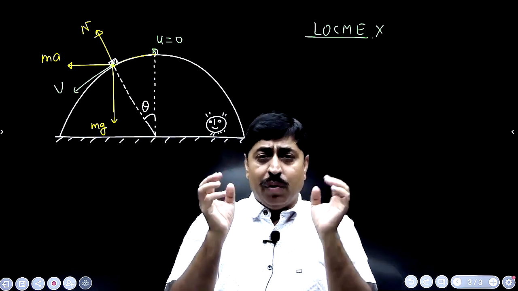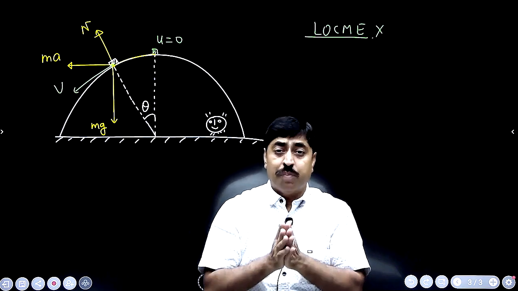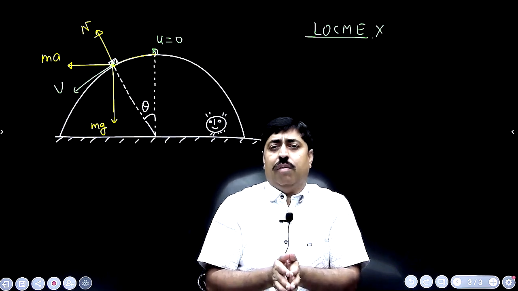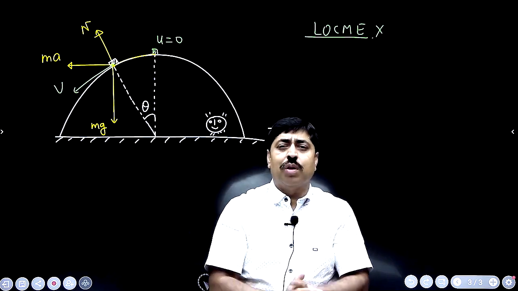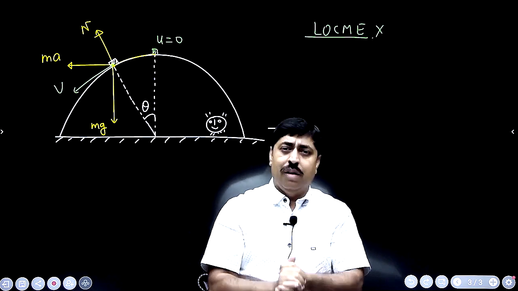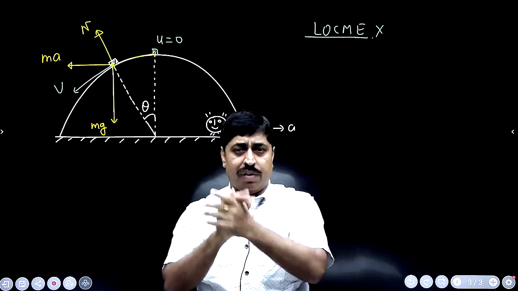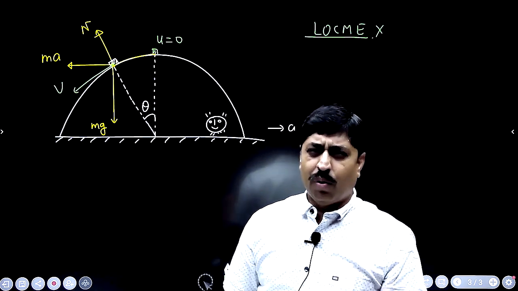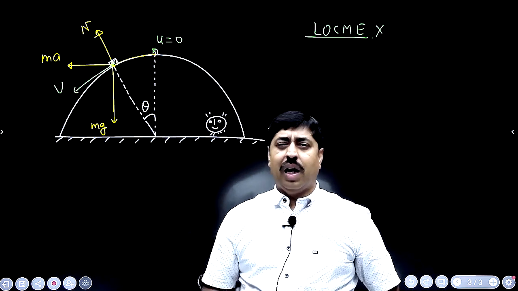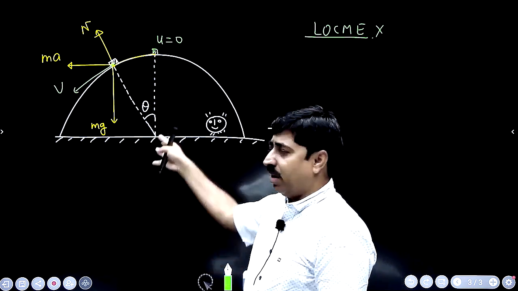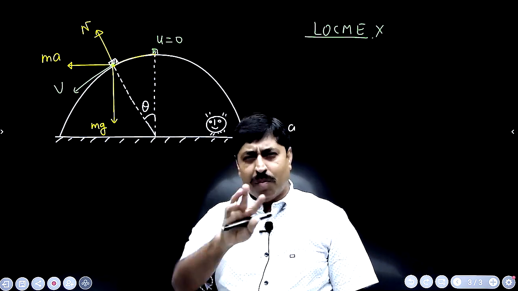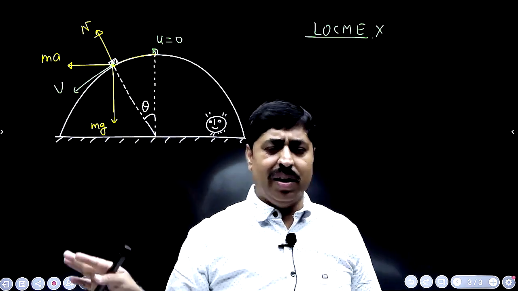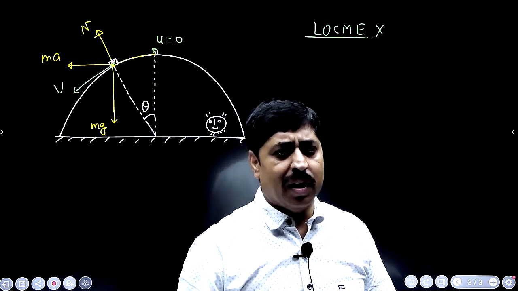Now, if you find some force which is performing work, but potential energy for that force is not known to you, then you should use work energy theorem. So, in this case, because Ma is a force for which I do not know how to write potential energy, I haven't studied about it, though I can write potential energy for that also. But we students have not studied about it. So, we will use work energy theorem.